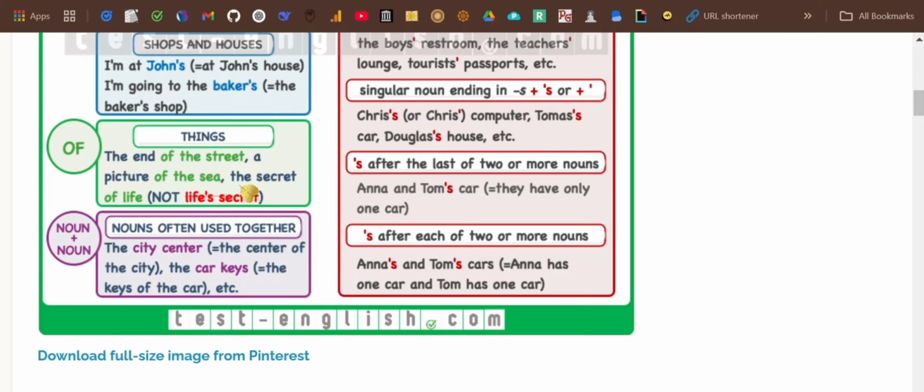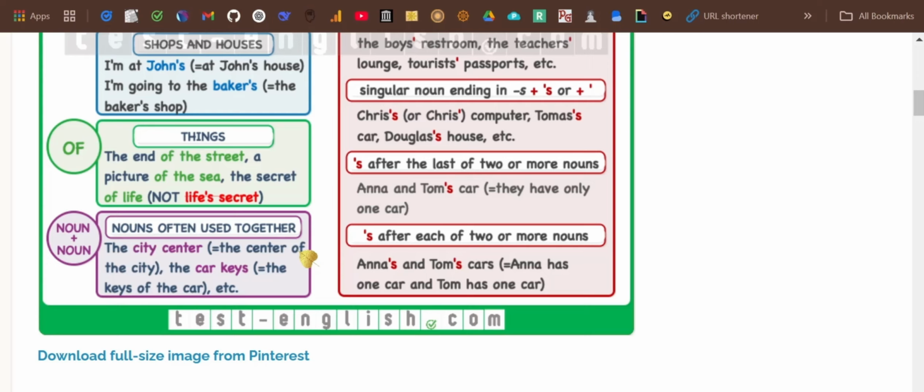There are some ways of doing it. Some nouns are often used together, and this is how they are used. City center is used like a compound noun. City is not an adjective, it's kind of like two nouns. Remember we studied a little bit of compounds in the nouns. Toothbrush: smush them together, toothbrush. Toothpaste. These are compounds.